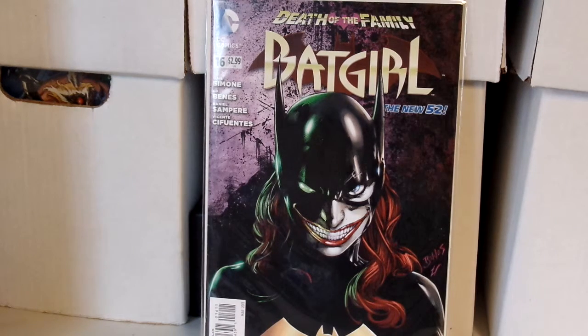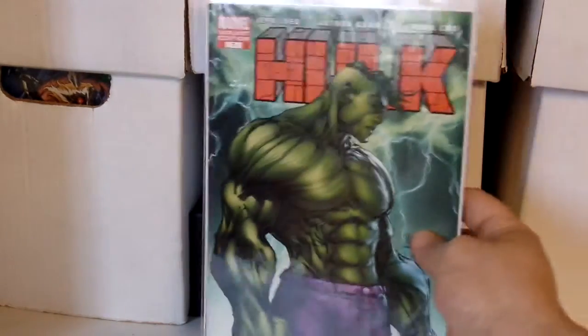Me and him went out to a place called Captain Comics, and I got a couple of books. This book right here — Batgirl issue 16 — I got at a bookstore called Twice Told Tales. It's part of the Death of the Family arc. This cover is by Bendez, and I just love this cover, it's just badass. There's another issue I'm trying to get with the Ventriloquist. Anything with Batman is just gold to me.